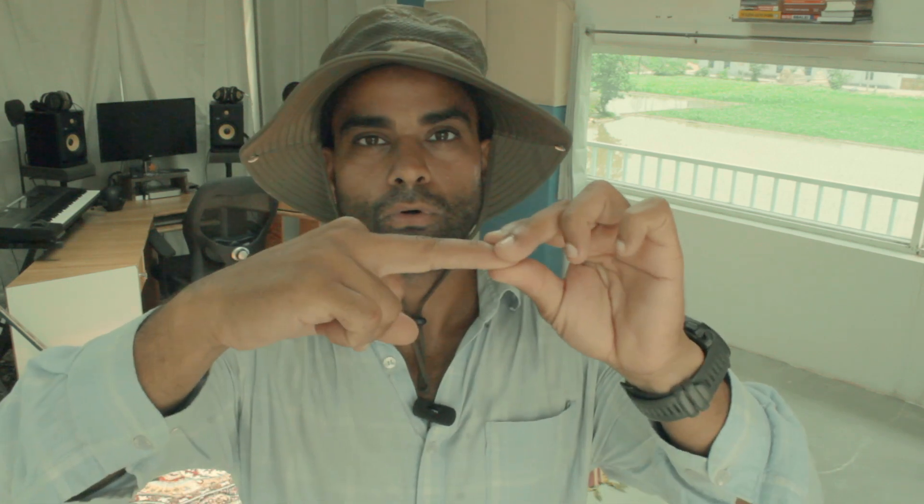If your gap is, let's say, 0.3 mm, what's happening is the intake valve doors are too tight — not enough air or fuel is being passed through to the combustion chamber, and hence you would feel like your motorcycle is not performing up to standard. And if the gap on the exhaust valve is too tight, the doors are not opening up properly and the gases created inside the combustion chamber are trapped — they are not coming out and not passing through the exhaust.